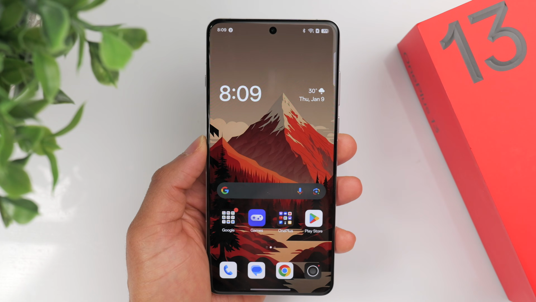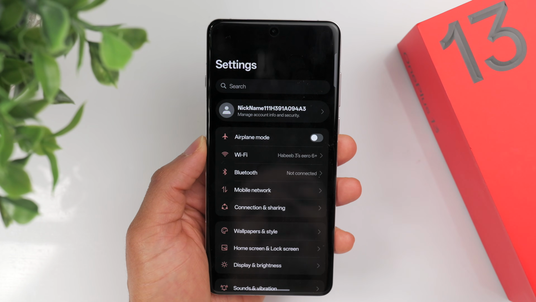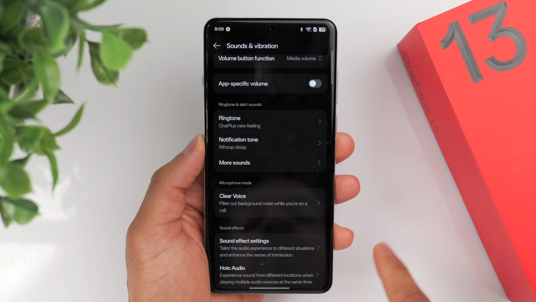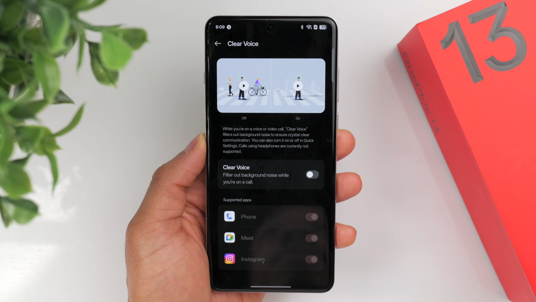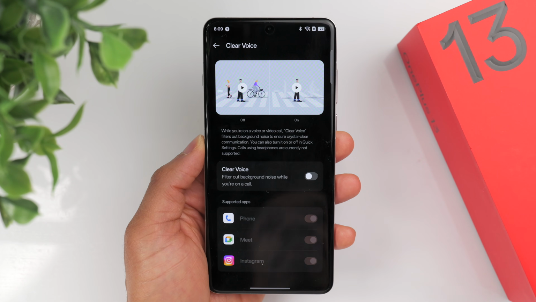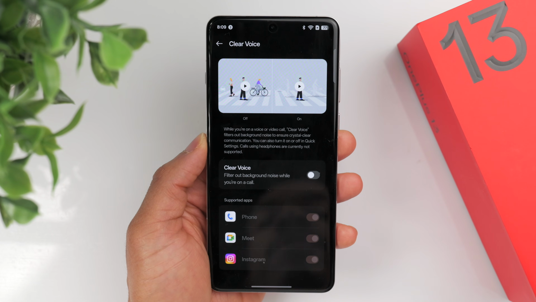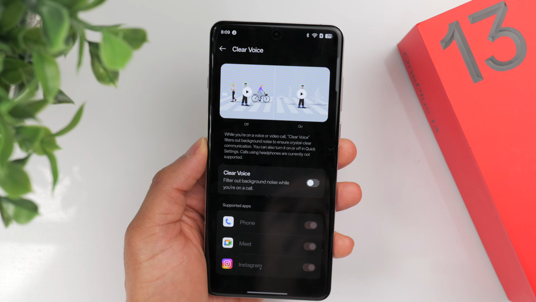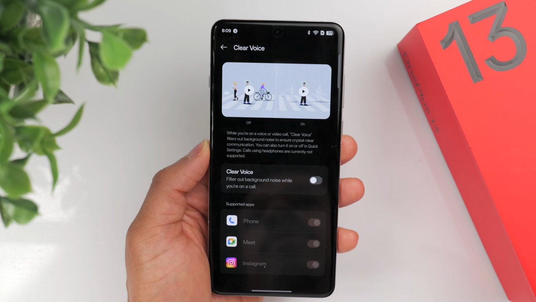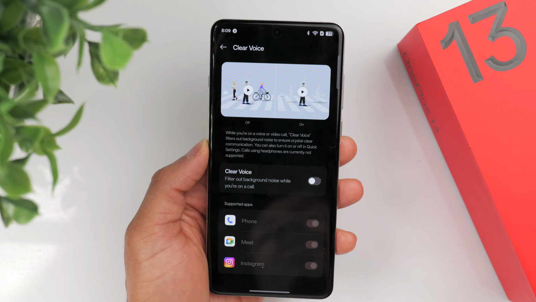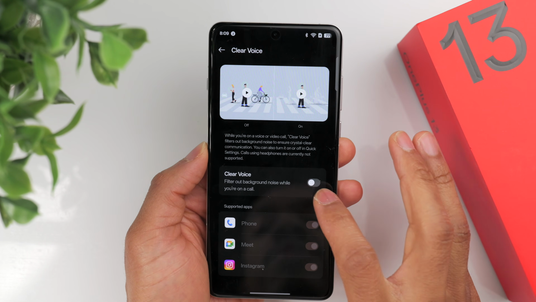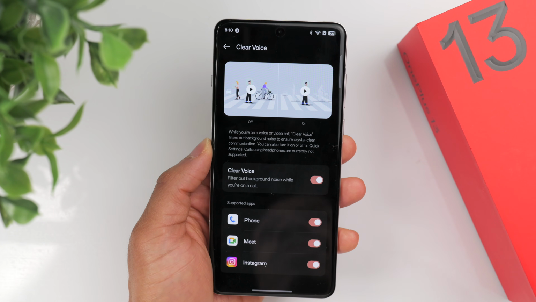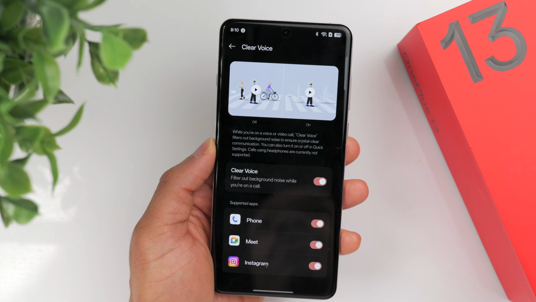From there, we're going to go back to the settings tab, and this time we're going to go to sounds and vibration, scroll down to the bottom, and click on clear voice. This is something that you could experiment with if you're ever out and about in a very busy or very noisy location. Let's say you're out in a busy city, or at a sporting event, a basketball game, football game, or something like that, and you need to make a phone call, and the person you're talking to is having a hard time hearing you. Again, this is something that you could experiment with. It's supposed to help eliminate background noise and just isolate the voice. So this could come in handy to give you a more comfortable conversation.